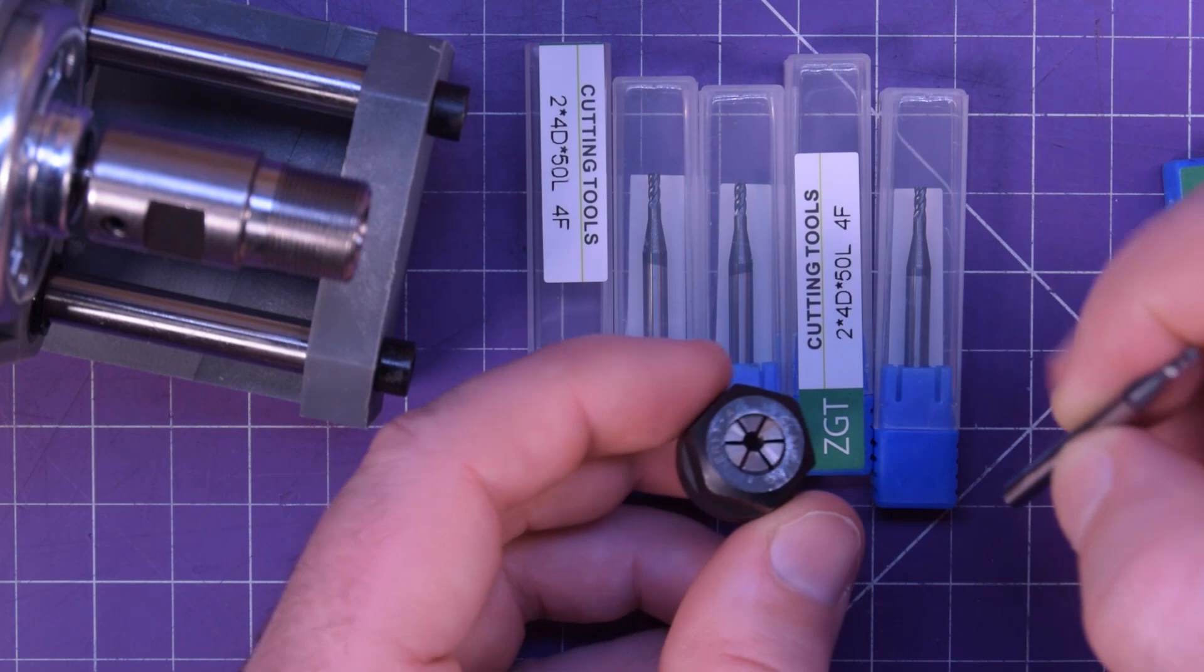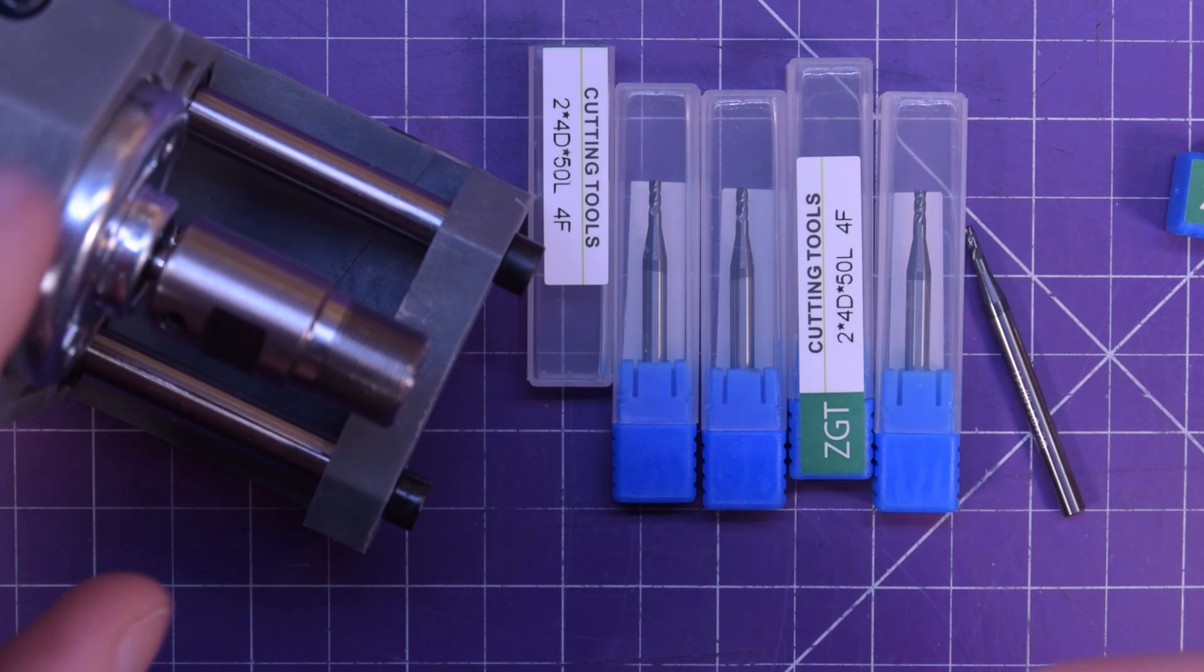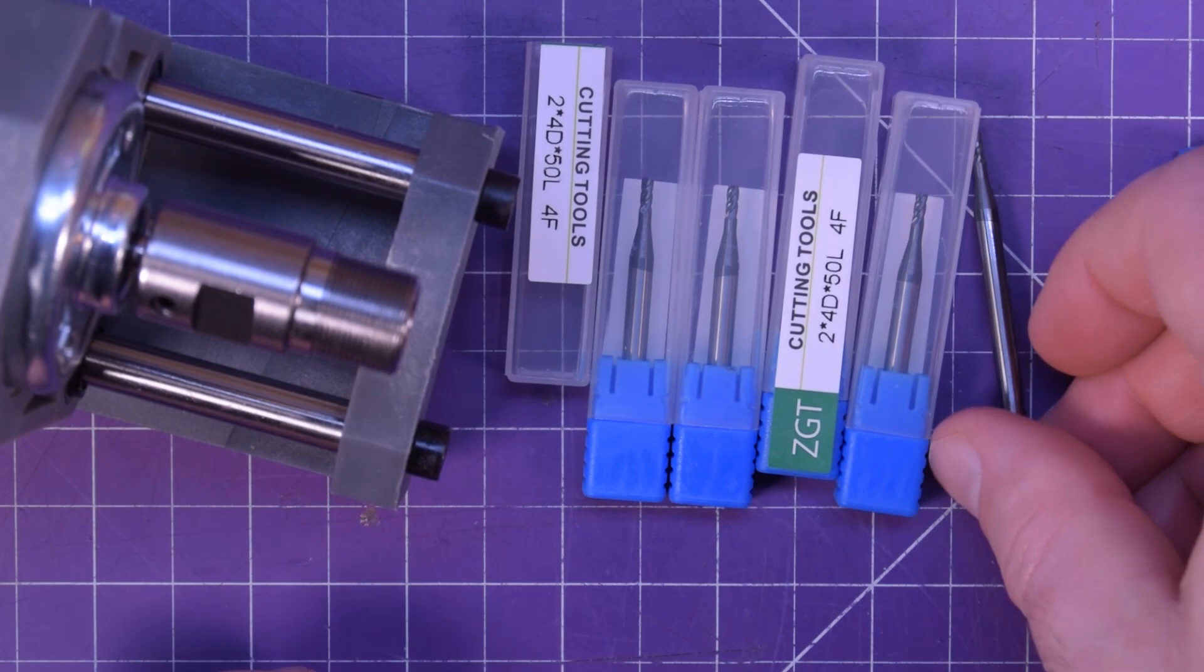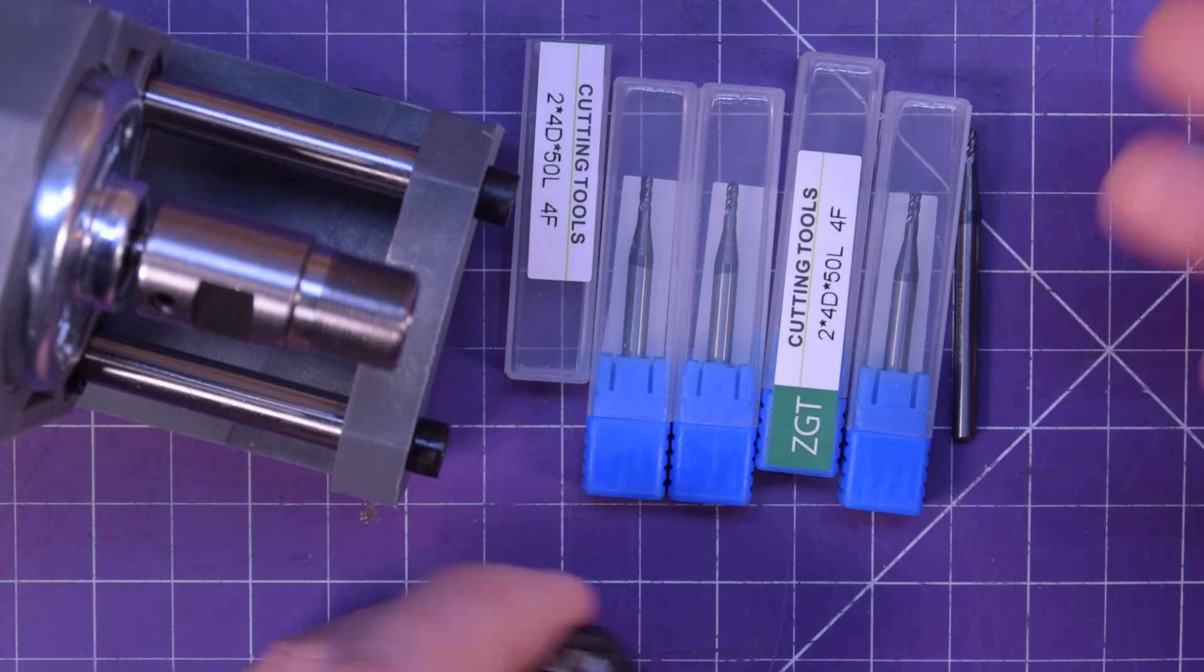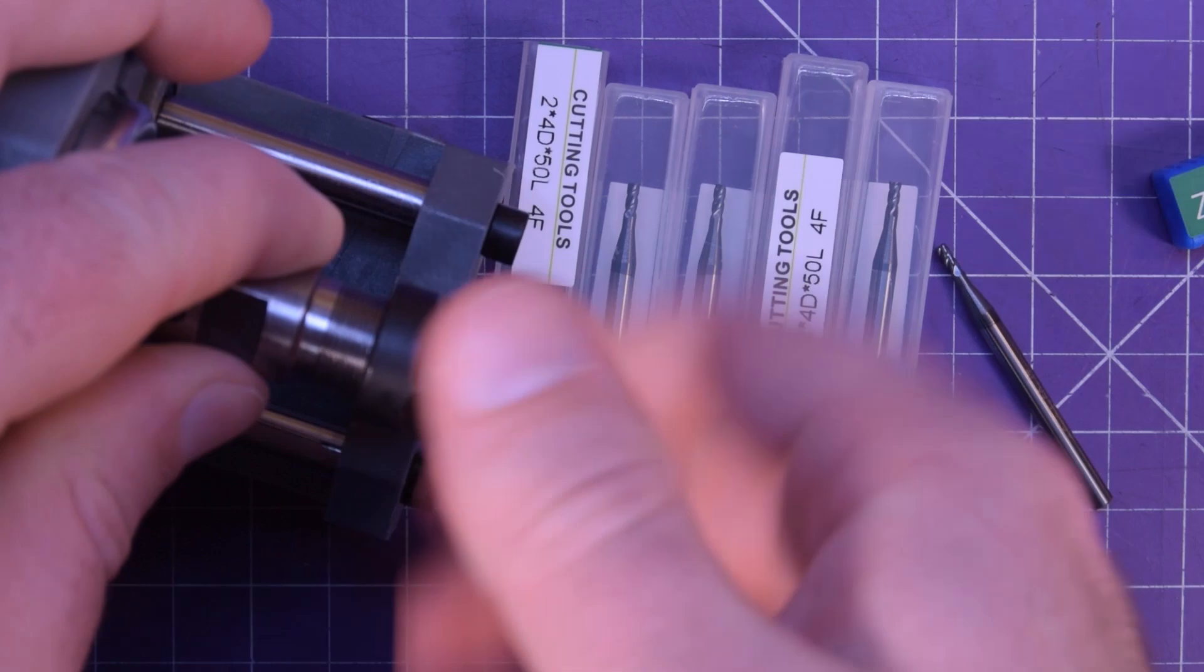But anyways, so it goes into here, this is an ER11. Don't really know what that means, and it looks like these guys do not fit in here. So, I'm gonna have to find the adapter, that goes onto the shaft, that will take this size. I kinda just guessed I was just gonna get some small ones. Now, I assume this collet would fit whatever. I know nothing about CNC-ing. So, I was hoping these would work for me. Looks like they will not. So, that's interesting.